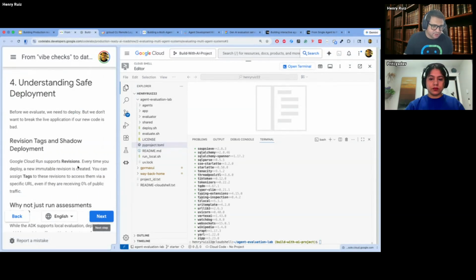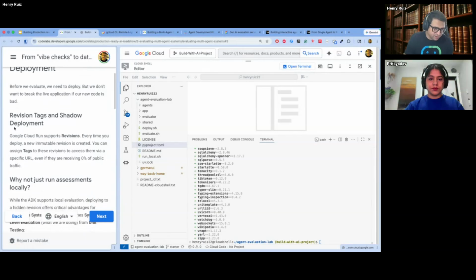So the next step is understanding safe deployment. We already talked about the revision tags. As I mentioned, Cloud Run provides a mechanism where every time you deploy a new version of your service in production, it creates a tagged revision.